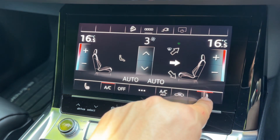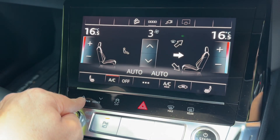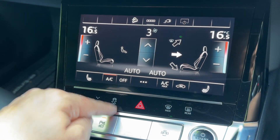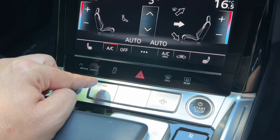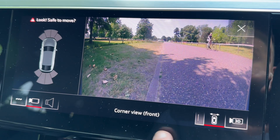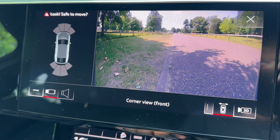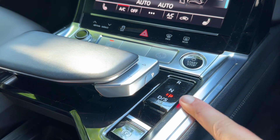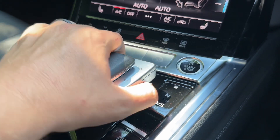Down in the bottom corners we have heated driver and passenger seats. You can change the drive select to put the car into different modes depending on the type of driving you're doing. We can also turn off traction control. Down here is the button to start and stop the vehicle. We have the camera operation just here — this car has a reversing camera as well as a front view camera. If I pop the vehicle into reverse we get the reverse camera on screen. And lastly the gear selector: park is the button on the end, otherwise it's reverse, neutral, drive, and park again.